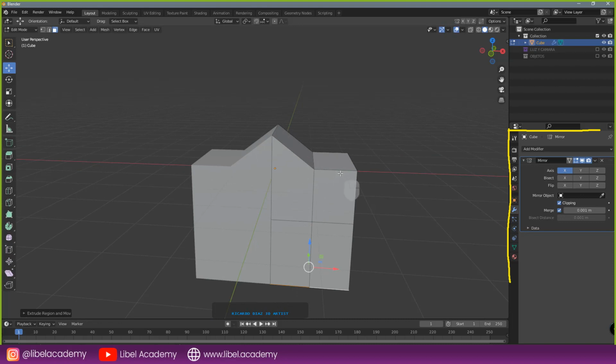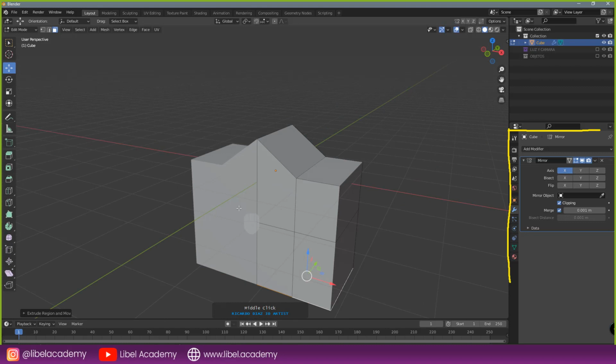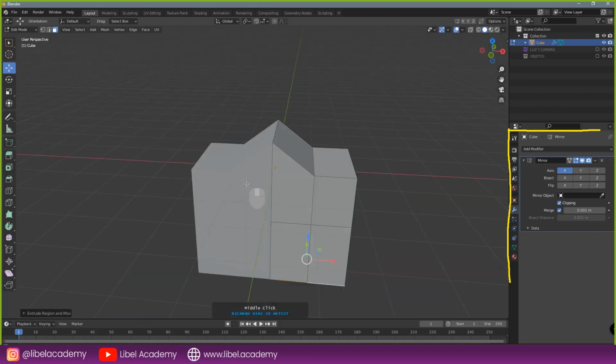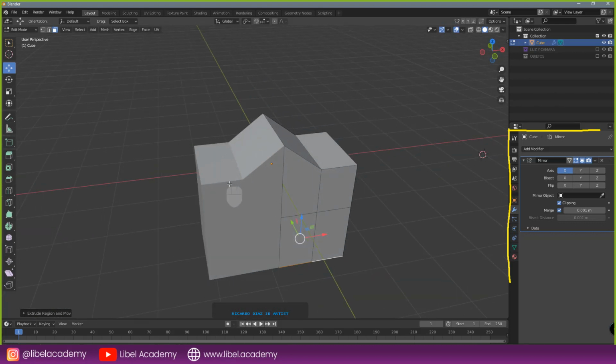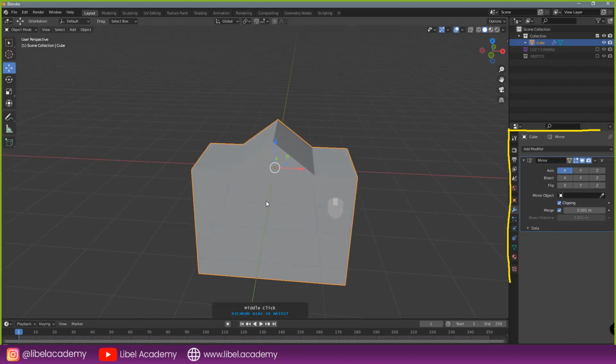So then I don't have to do this part first and then the other side as well. But instead, the program, the software helps me to minimize the effort and process. As a matter of fact, when we retopologize, we will only do that to one side of the face, because with the mirror modifier, we'll be able to do the other side of the face. So we're going to work only on one side, and it's going to be more precise than doing it manually. I mean, imagine having to do this or trying to do this manually. It would be a headache just to try to have everything perfectly symmetrical. So here you can see we extrude.